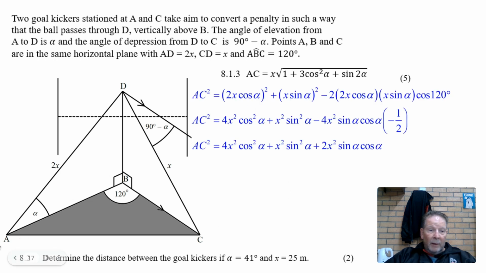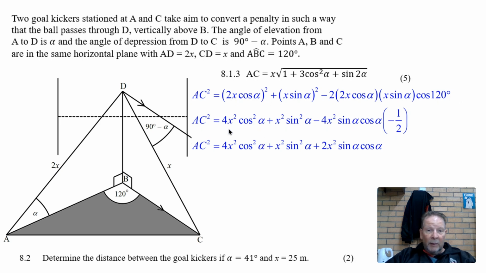We know that if we go AB squared plus AC squared, and then minus 2 times these multiplied together times the cosine of the angle in between, we just do the cos rule. Don't put the square root in. So there's the first thing. I think that's AC. That's BC. So we just substituted the things that we learned. There's your A squared plus B squared minus 2AB times the cosine of the angle in between. There's your first mark for sure, just substituting everything in.